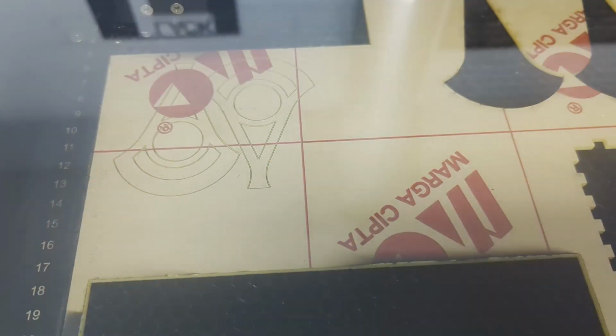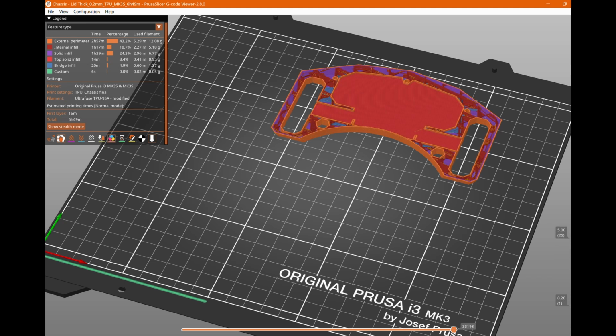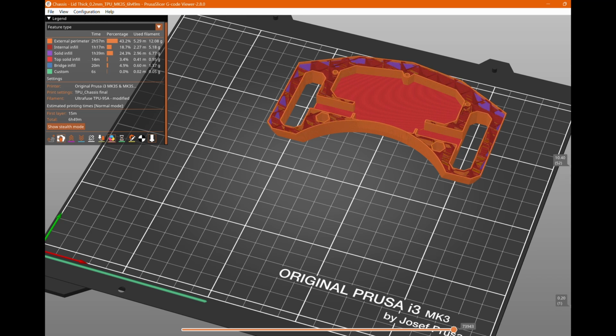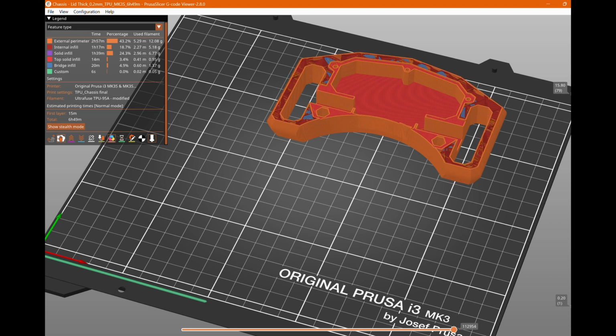Just before getting the remaining parts machined, my more accurate jeweler's scales arrived and indicated that Prusa Slicer had overestimated the chassis by almost 10 grams. I hadn't noticed this beforehand, as my prior set of inaccurate kitchen scales had a tendency to increase the reading by a gram roughly every second or so. Armed with this extra 10 grams to play with, I made the trek down to Wollongong to James's house to machine the last few parts.